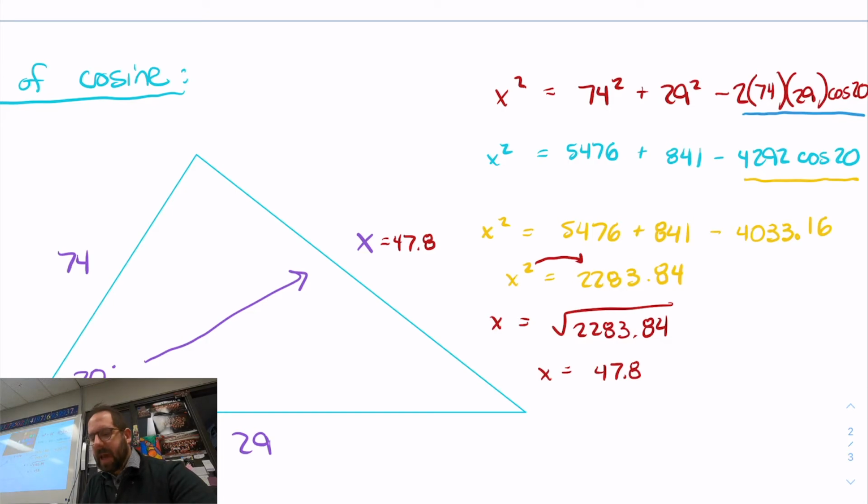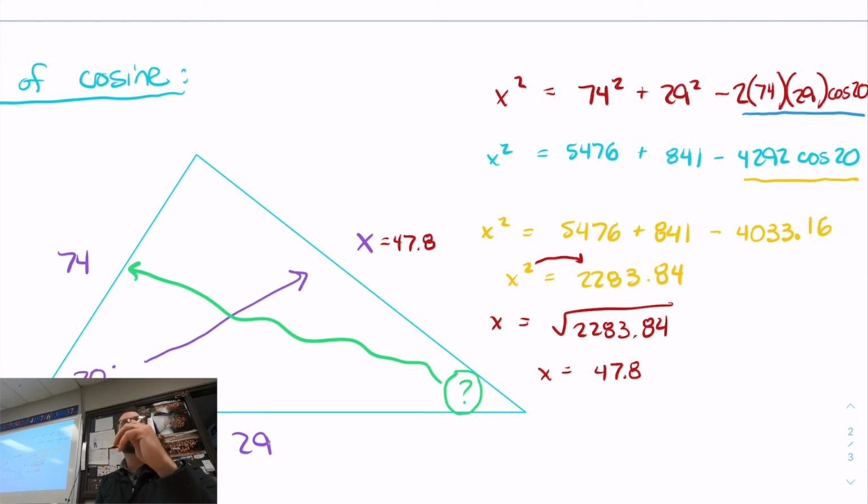Just thinking about this with common sense, this angle right here has got to be really big. Why does that angle where that question mark is have to be really big? Yeah, the wall across from it is the biggest wall. This question mark has to be probably an obtuse angle. What tells me it has to be obtuse is that this is the smallest wall, so this has to be the smallest angle up here. If that's smaller than 20, then probably your question mark has to be obtuse. Just think about that kind of common sense.